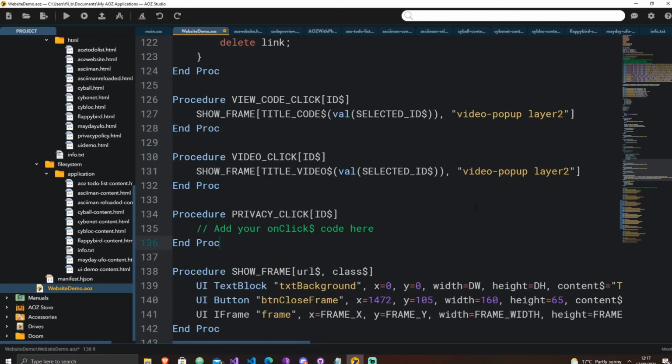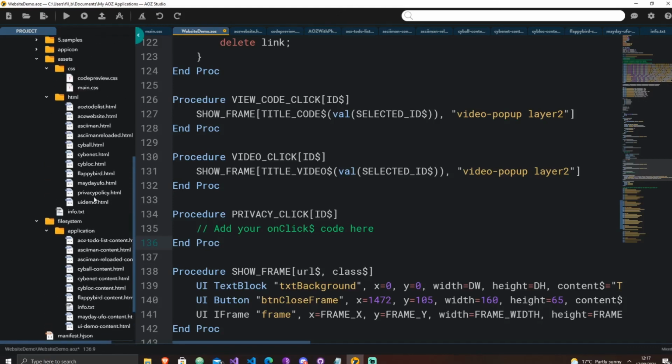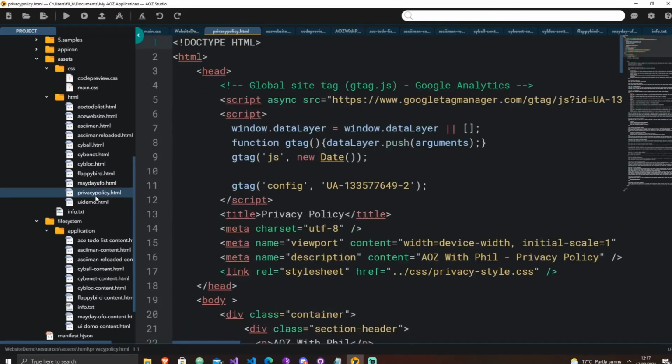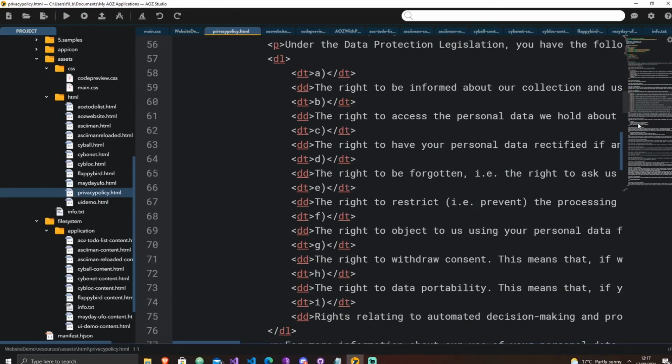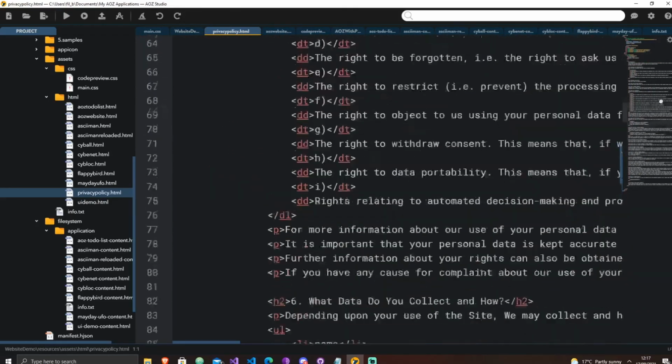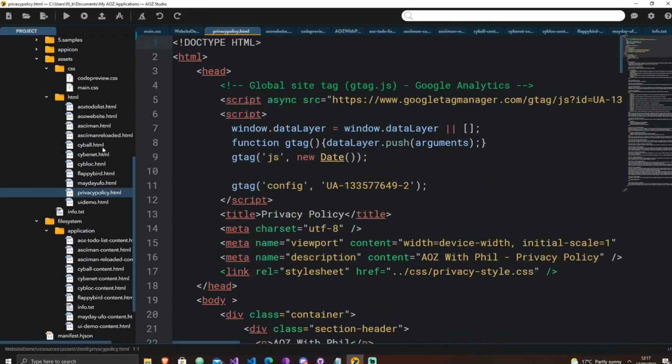And then when I copied these HTML files in, you can see that I've got a privacy policy here. So this is just a HTML file with standard HTML in there. Nothing special going on. And we are actually using another CSS class as well, so let's create that.